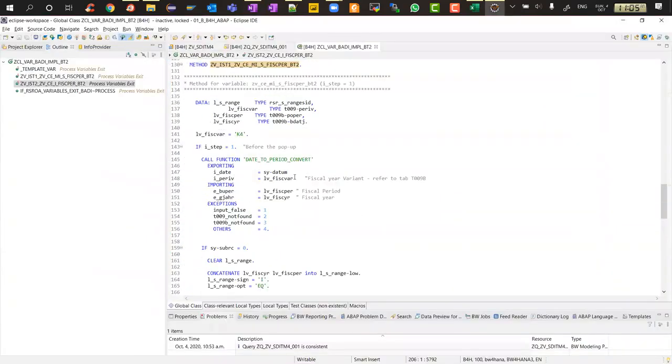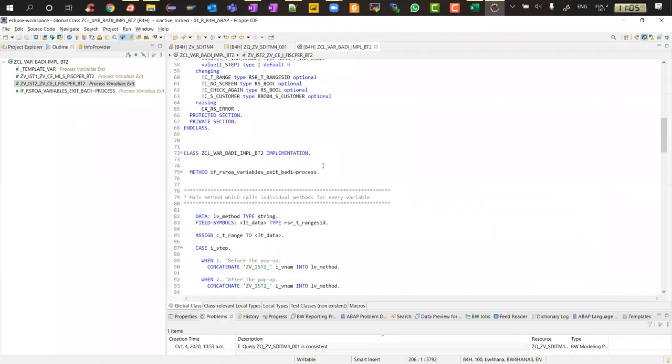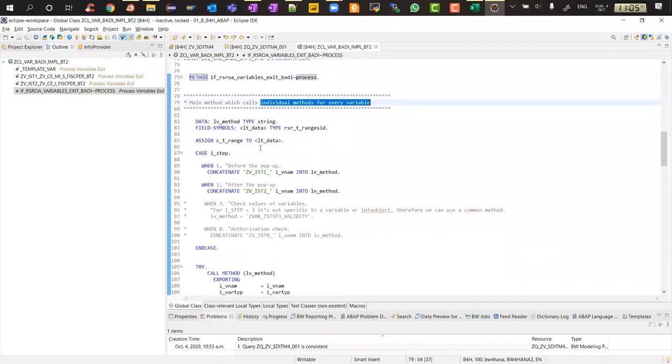Okay, so now let's go step by step through what's happening in the implementation. So for the main class implementation, we have different methods. The main method which will call different methods is your process method, the main method which calls individual methods for every variable. So what are we doing? We are declaring an LV method, a local variable of type string. Then we have a field symbol of type the range, right?